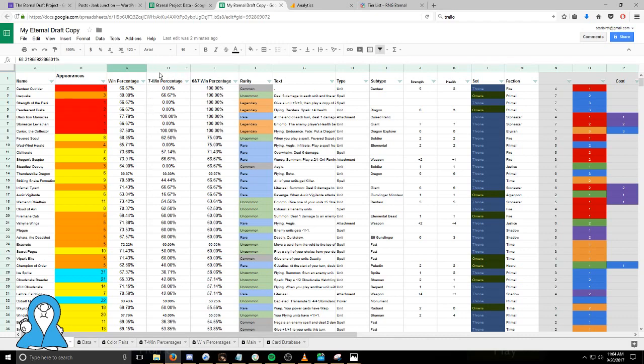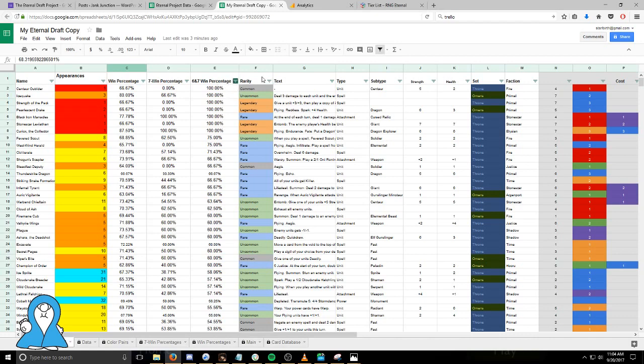And as much as we're interested in how a deck gets to 7 wins and why, we also know that somewhere between 6 and 7 wins is where you can go, quote unquote, infinite, where you'll get enough gold back from those wins to draft again. So I think the 6 and 7 win percentage is also important. This is the number of times that a specific card has reached 6 or 7 wins.